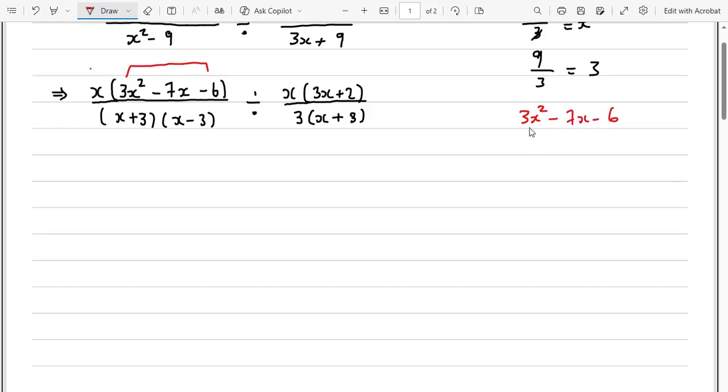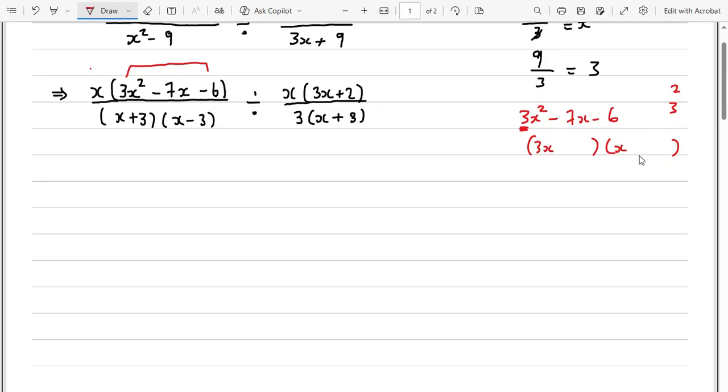Then when it's like this, I'm going to open the two brackets, put the 3x this side, the x on the other side, and I know that the factors of 6 are 3 and 2. But now you see, when the value of a is not 1, the coefficient of x squared is not 1, it becomes more difficult to factorize this. But let me teach you how to do this.